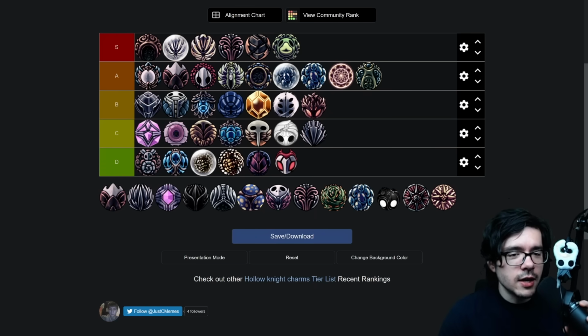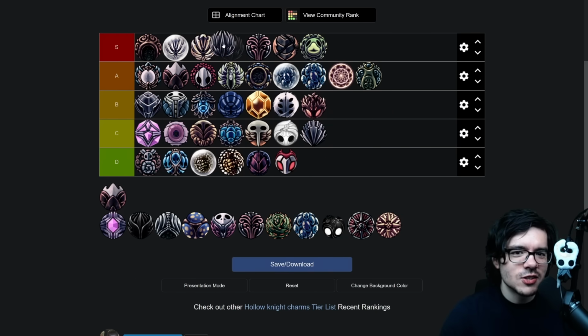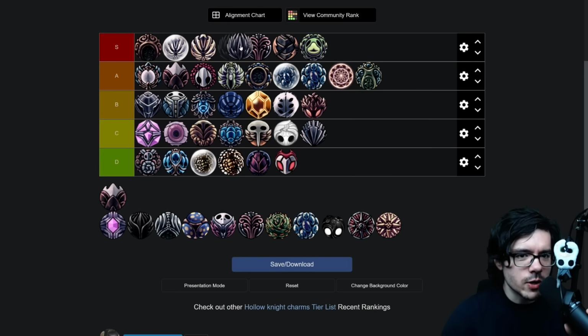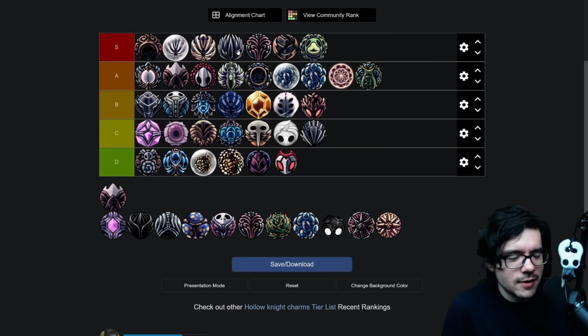Okay, now the next charm we're looking at is not Nailmaster's Glory, but Quick Slash. Quick Slash easily goes into S tier. Quick Slash is arguably the best charm in the game. It's in the top 3 with Unbreakable Strength and Shaman Stone for sure. Not too sure exactly what the order of that is, but it kind of depends on different things. The reason why Quick Slash is so good is it increases your DPS by so much for only a 3 charm notch cost. You'd expect this to cost like 4 for what it does.